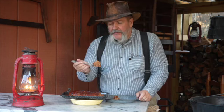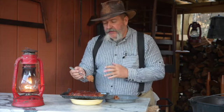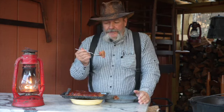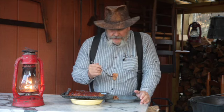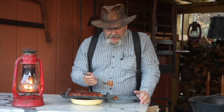Nice and tender, just like if you were to cut up onions and peppers and put in tomatoes and cook it in there. This salsa is a quick shortcut. And like I said, if you go with mild, hot, that can add a little different flavor to it. Peach salsa, pineapple salsa can add a little bit different to it.